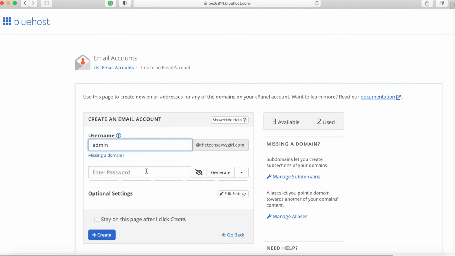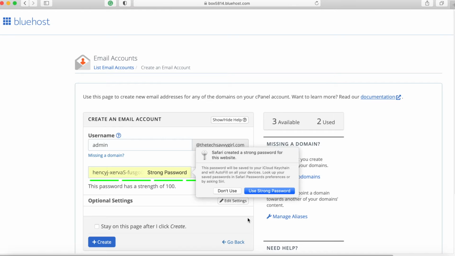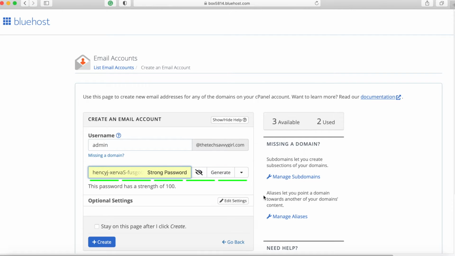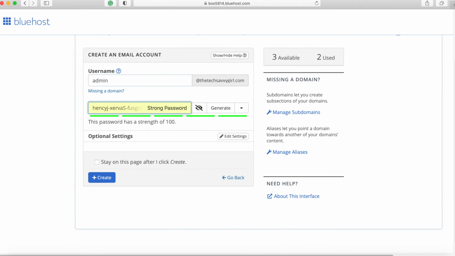And then you can create a password. I do recommend you use a strong password. Mac already provides one, but think of an uppercase, lowercase, symbol, number to use when creating a password. You don't want somebody to easily guess it. So I'm just going to hit use strong password for now, and they'll create it. And then once you're done, you're going to hit create.